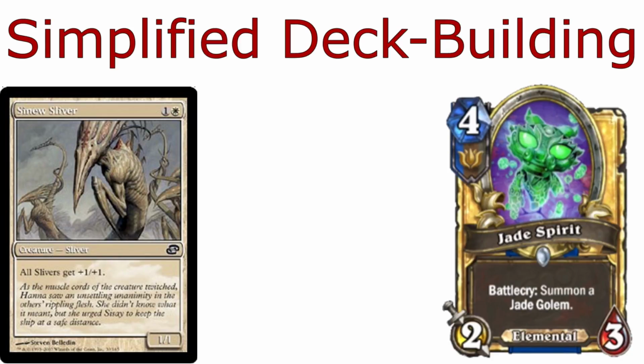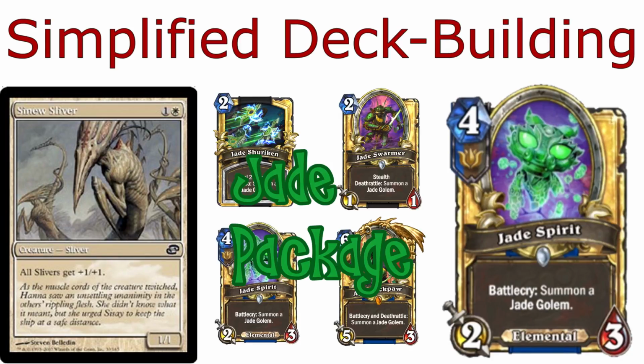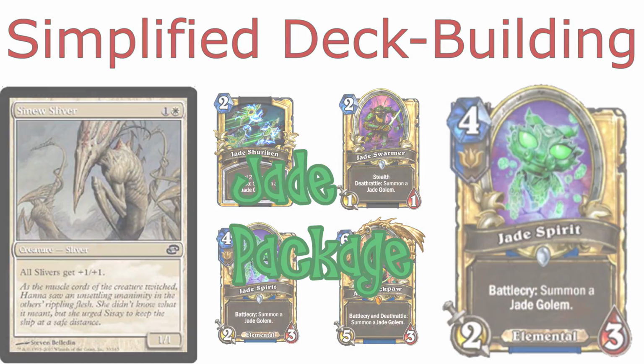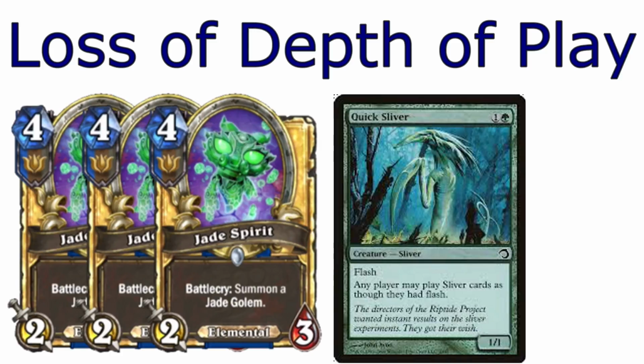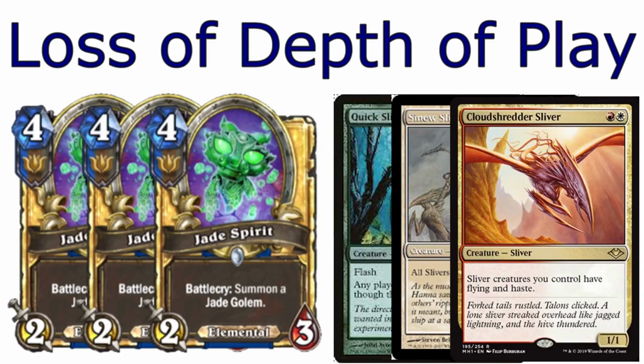Most unnerving is the simplification of deck building. With both slivers and Jade cards, the deck building process begins with a package of cards, including either some or all of the members of the mechanic, then filling the remainder of the deck to complement the strategy. The effect on gameplay is a loss of depth of play. There is a great degree of linearity when the parasitic mechanic becomes a deck. There is little depth of play when your strategy is play a Jade, play a Jade, play a Jade, or play a sliver, then next turn another, then a third.